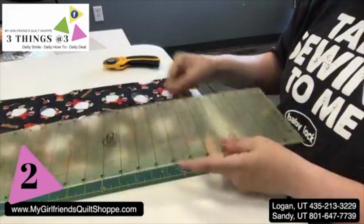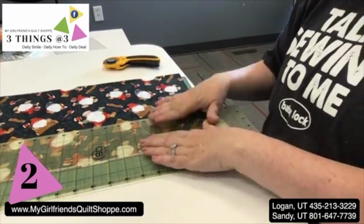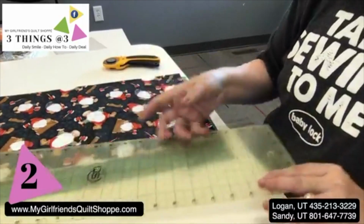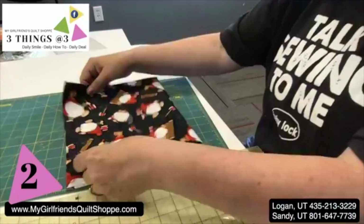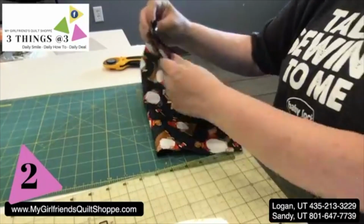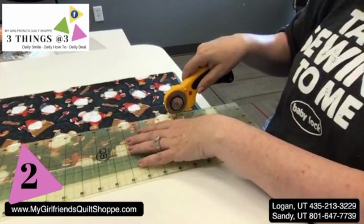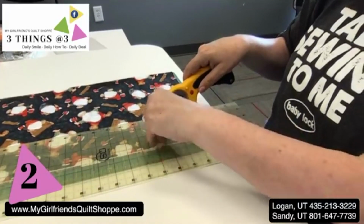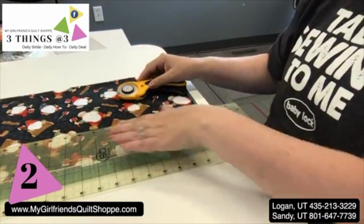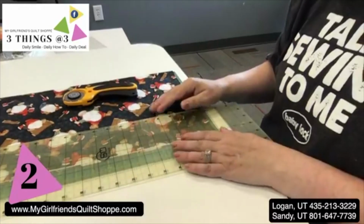So one of the things that I always encourage is that as you are cutting, let me just line this up here, what you need is actually even pressure throughout. And this is especially important when you're doing longer strips. If I could fold this, sometimes you can fold it and get away with that. The smaller the area, the less chance you have of it slipping, right? But let's say you have a longer piece and you're trying to prevent it from slipping, then the most important thing to do is as you go to cut, you have pressure right here with your hand, but then you crawl up as you get up closer, and then you crawl your hands up one more time as you get closer to the top. What happens is if your hand is always down here and you're applying that pressure, that's why up here you'll have a tendency to slip, right?